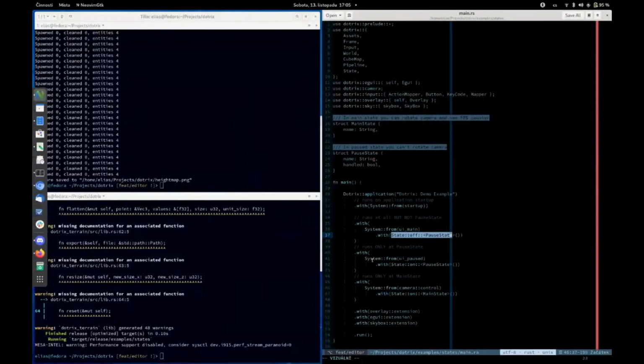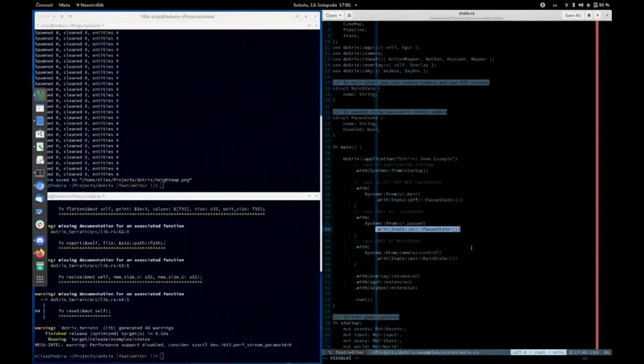Or say that I want this system to run only on this state. And you can combine these rules. So, for example, you can have a system that runs on several specific states, or the opposite, doesn't run on some specific states.